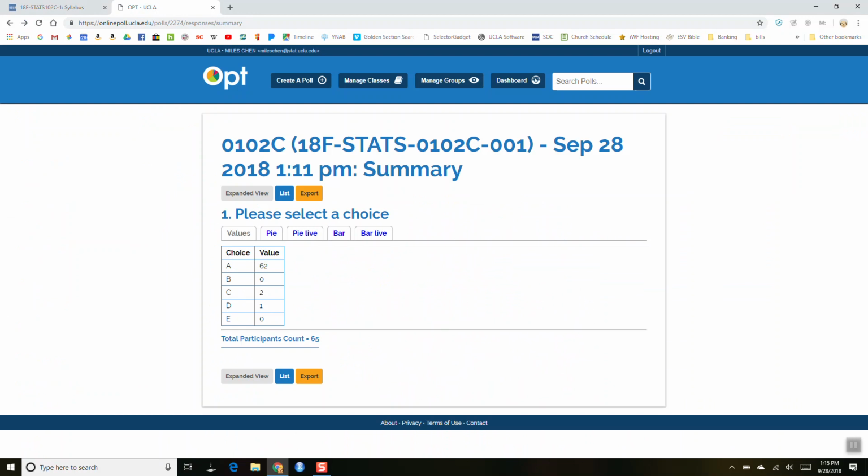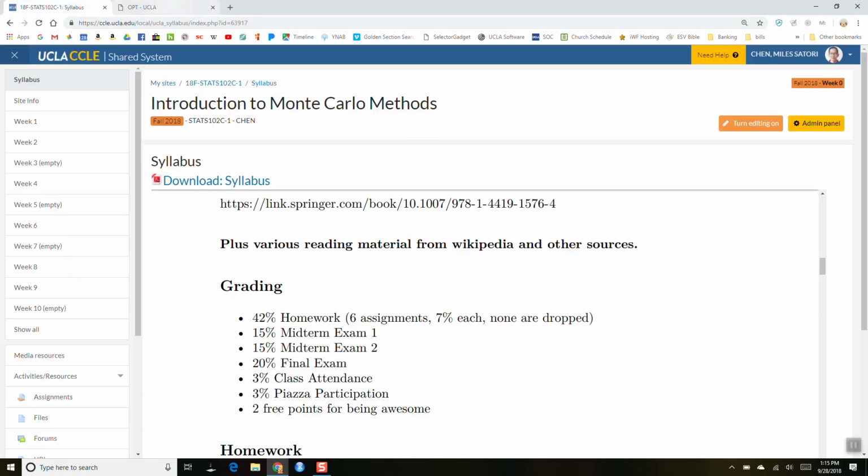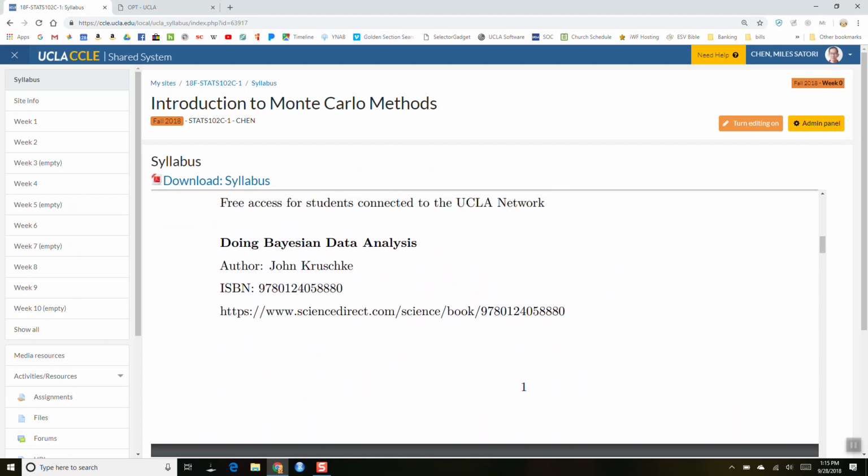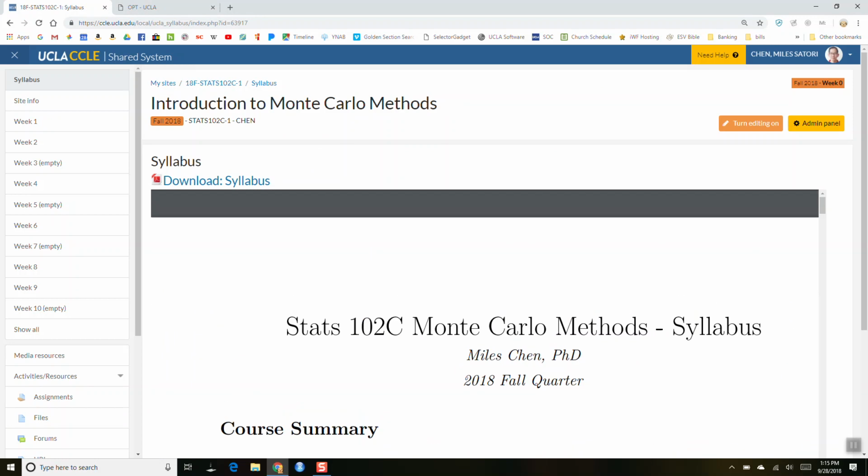You might have a good reason for missing class. That's fine. I don't care if the reason why you missed class is because you wanted to stay home and watch TV. That's fine. Just don't try to get your attendance point when you do that. So anyway, that's my rant on this. We're going to take attendance this way. But just be honest, I might do an actual roll call at some point. Let me just go over other parts of the syllabus, and then we'll get started on the class.